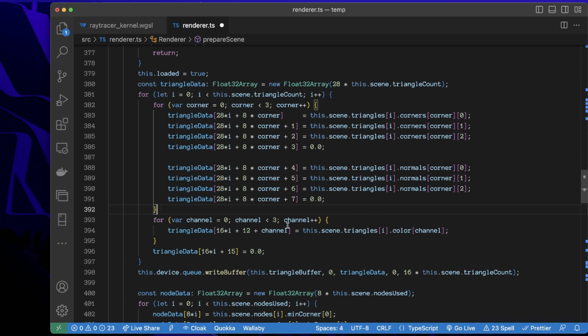Then down below, we're looking at writing in the RGB data for the color. Of course, our stride is 28. And then we're saying, what's the offset? Once we've written 3 corners, we've written 3 lots of 8 floats, and 3 times 8 is 24. So we're writing in the color at offset 24, 25, 26, and then the last one will be offset 27.